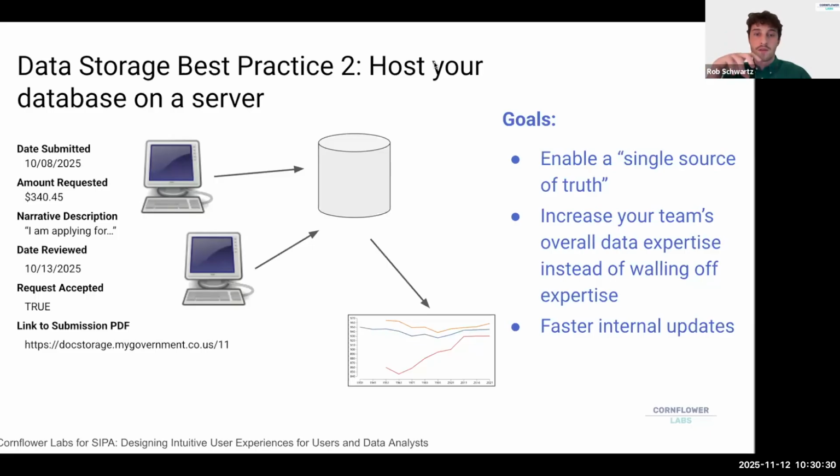you get to the point of having multiple copies of this database. If it's a file, then you're sending the file to somebody else. If it's a spreadsheet, maybe it's online, but at the same time, if you're making those changes, are people downloading that spreadsheet and then making the analysis, or are they really pulling from that spreadsheet? And this problem of creating a single source of truth limits the possibilities you can use a database for, because if you have one source of truth, you can have different contributors, you can have different analysts, and they're all looking at the same thing at once, which is really powerful.